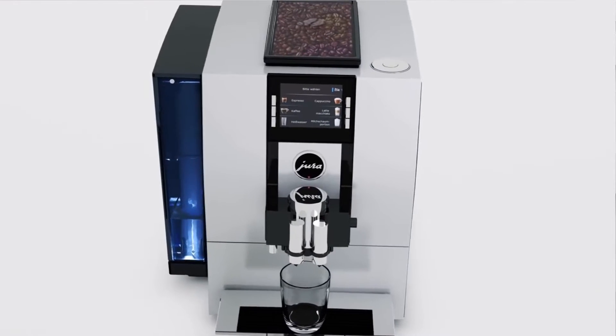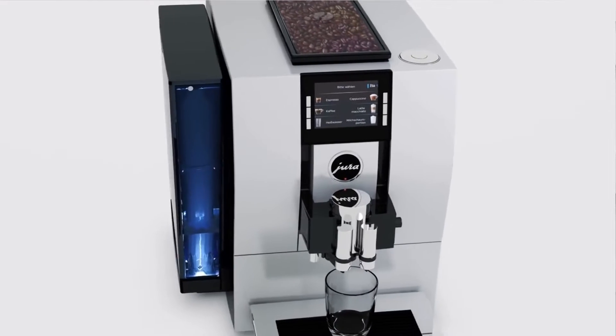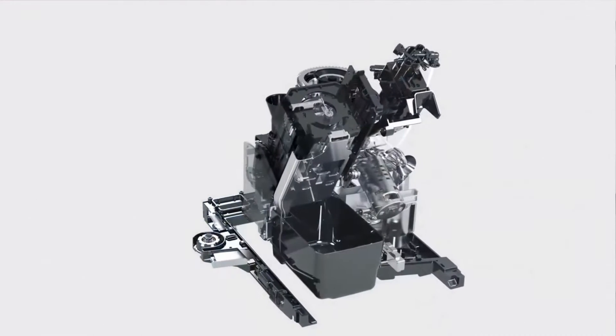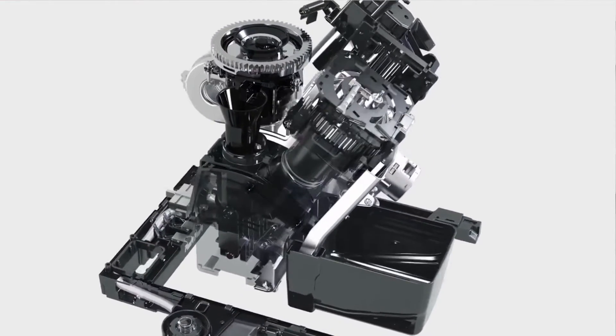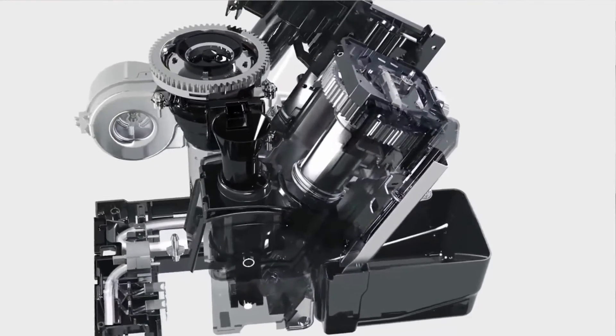We're going through the four today. Number one is what they call the G3 grinder. All beans-to-cup coffee machines obviously have a grinder, and the finer you grind coffee, the more flavor and the more you can extract that coffee and get all the goodness out of it.